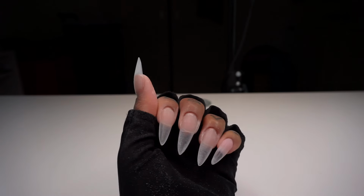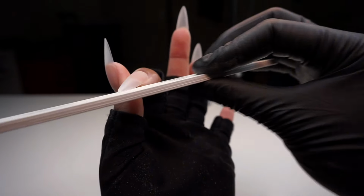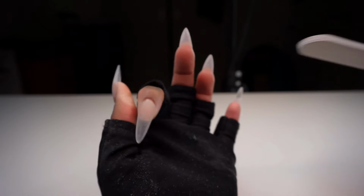Next, I'm using a nail file just to really clean up the edges of the nail and kind of bring that shape together a bit more.